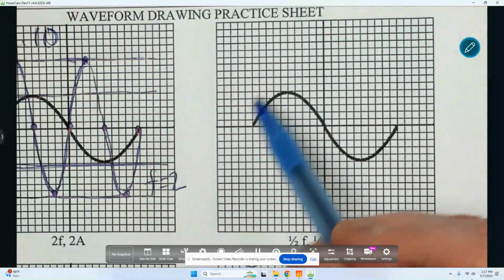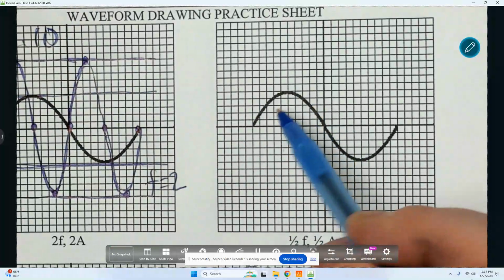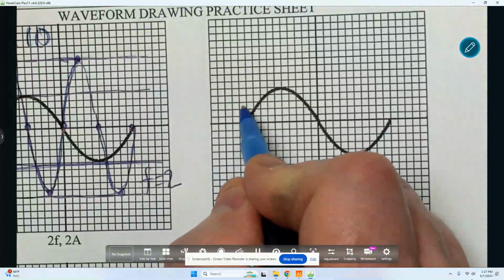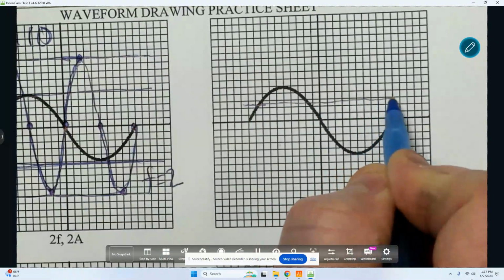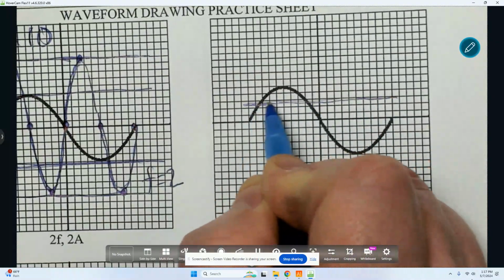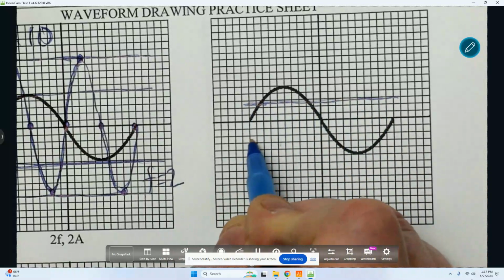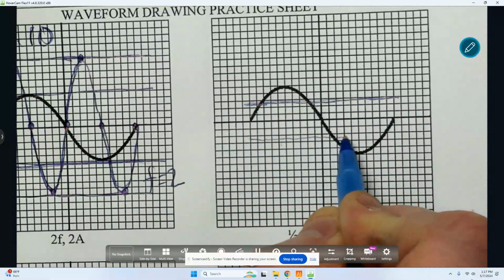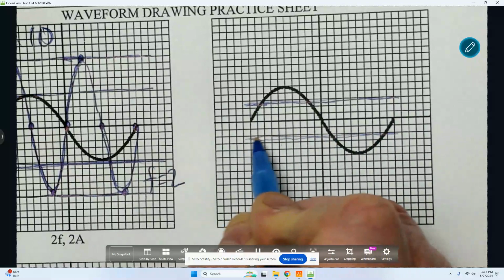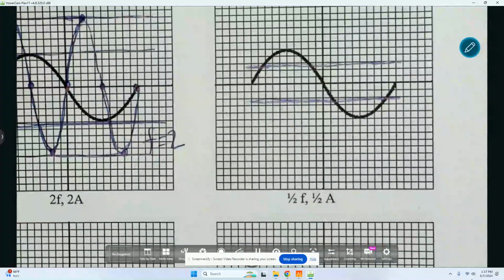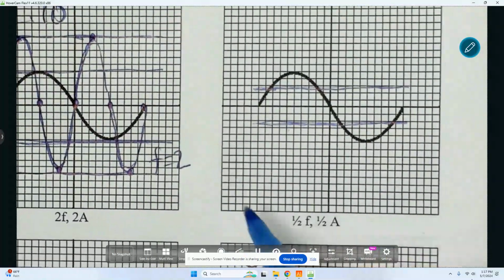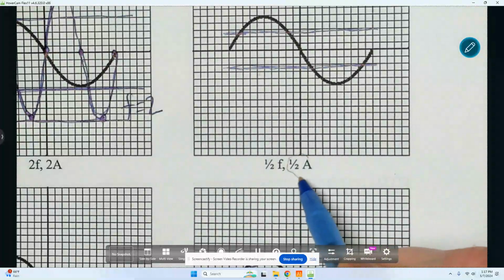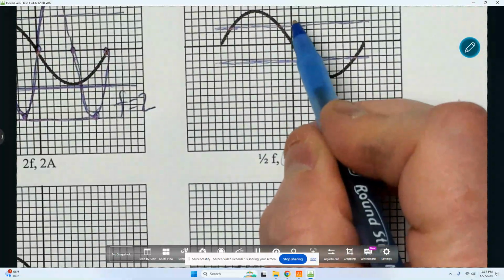This one has an amplitude of 5. It's going to be half the amplitude. It's got to be about 2.5. So I'm just going to draw a set of boundaries in here to show the maximum positive. And the maximum negative would be bound between here. So again, that's just giving me some boundaries for that wave. I can get half the amplitude just by drawing it to go half as high as before.